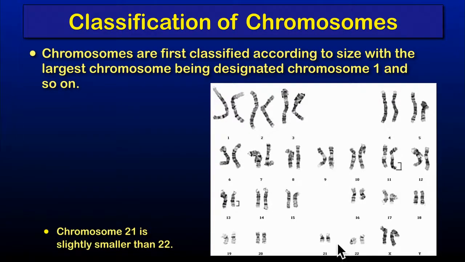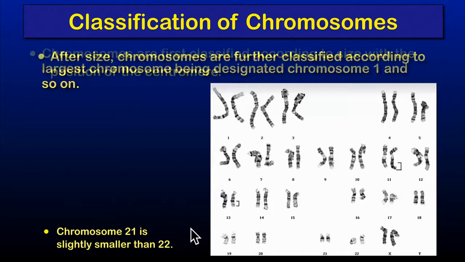They made a mistake. They didn't know the total size of these chromosomes. This was done when they were first developing these techniques. Cytogeneticists got together at a convention in Paris in the early 60s or so. And they said, we have to standardize how we're going to do this, because everyone is now speaking a different language with respect to chromosomes. At this Paris convention, they laid down certain rules, and one was the designation for each and every chromosome. So chromosome 21, then this is chromosome 22, they said. So chromosome 21 is actually a little bit smaller.